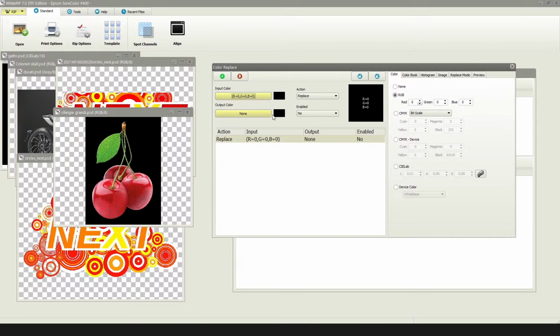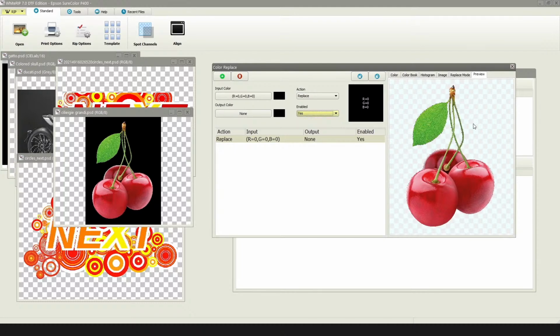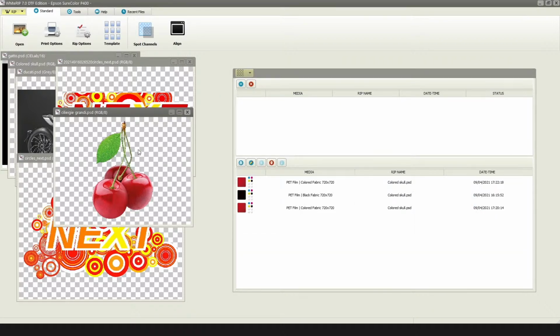We leave the other color to none. You can go to preview, replace, enable, yes. And as you see, there is no background. The image now has no more the black background, but this will not edit the original image.